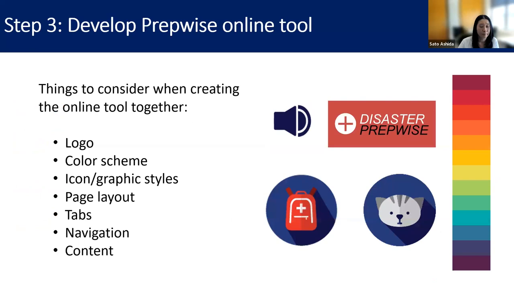So moving on to step three, we were also at the same time developing online tools. With the SAB, we met very frequently, especially at the beginning of the tool development, almost monthly. The research team would present drafts of the web pages and SAB members would suggest changes in wording, color, layout, sizes of the logo, sizes of the fonts, everything, you know, we discussed it. We had many interesting conversations; members have very strong opinions on how the tool should look.